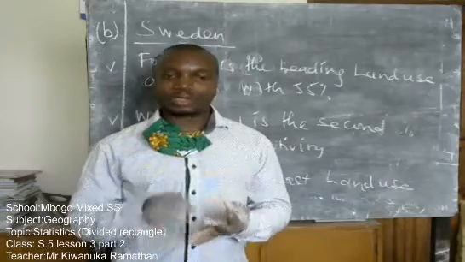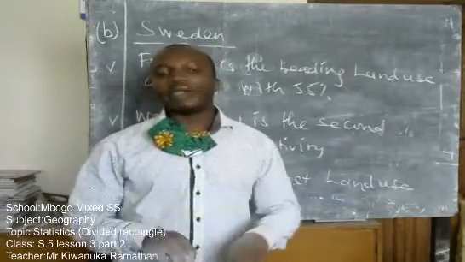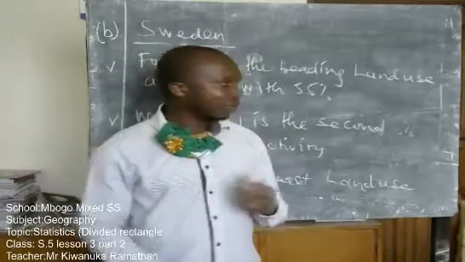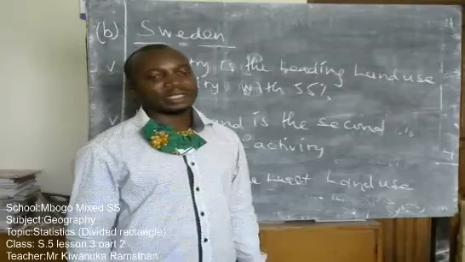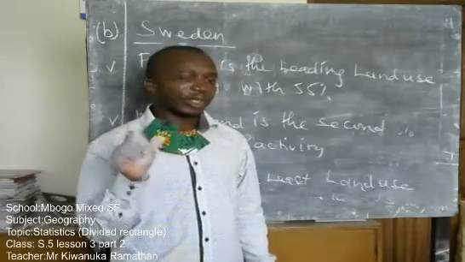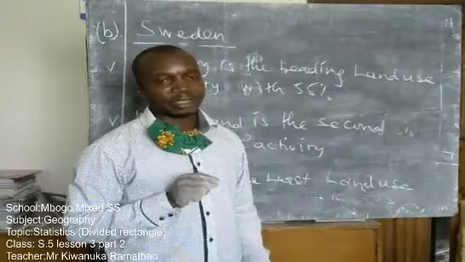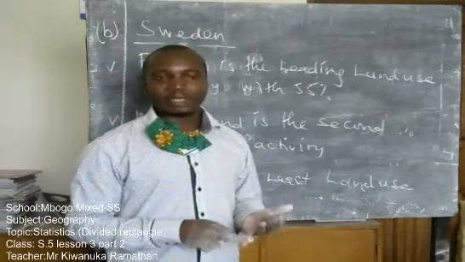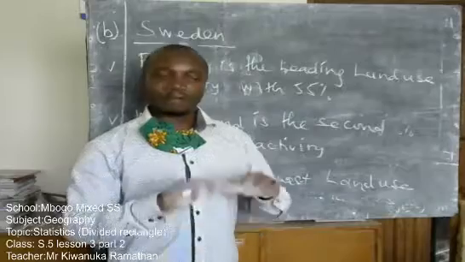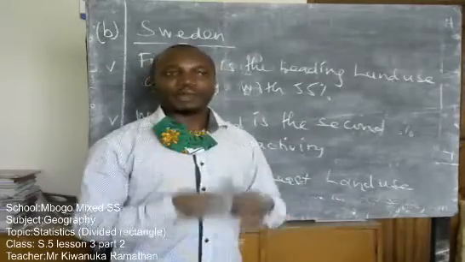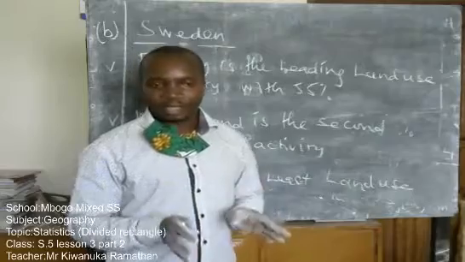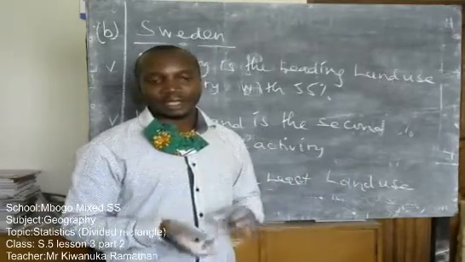You may look for the totals, you may look for the average, you may look for the range. All of those that you look for, they are going to be genuine comments. A comment on the statistical data is any right statistical observation that one is able to see. You look at the original table that is given to you, then you look for those aspects. The highest, call it the leading, call it the dominant, the most. You look for the lowest, call it the least, call it the smallest. You may find out the totals, you add up a few things. You may look for the range, that is the difference between the highest and the smallest. You may look for the average, you get the total, divide by the number of items.